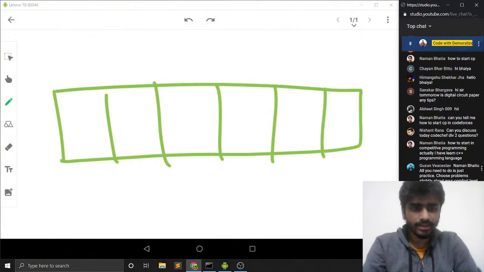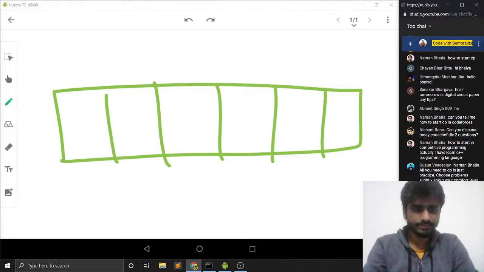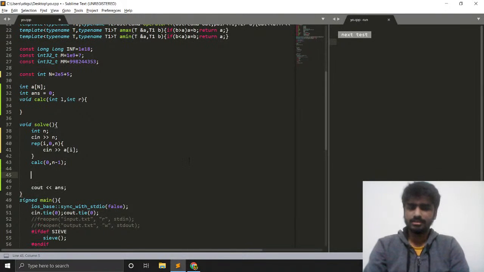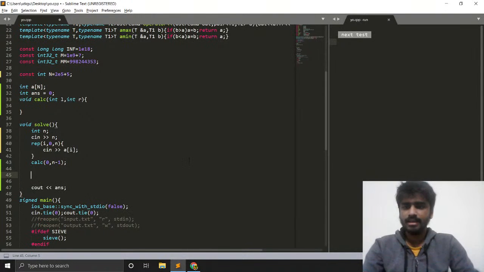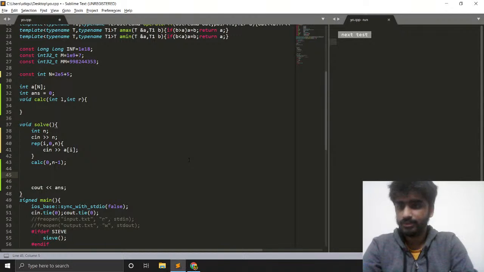Hey Slavic, is it fine if I make you the mod? I'm just going to make you anyway. So I made you the mod. Just make sure you keep the chat clean a little bit. Or if you are busy, it's fine, you can go. But if you want to do it, I'll be really grateful.